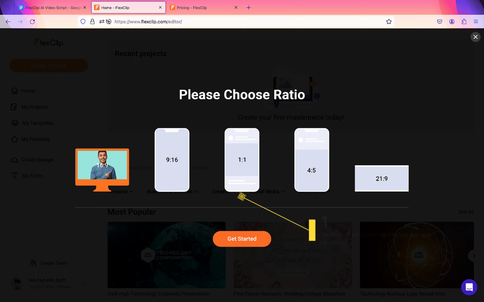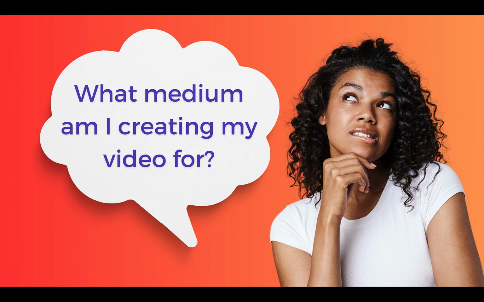1:1 is the aspect ratio for square video. Making 1:1 videos is great for Instagram and Facebook. 4:5 will also work for Instagram and Facebook. 12:9 is the aspect ratio for ultra widescreen or cinematic widescreen. This format is often used in filmmaking to create a super cinematic feel. Pre-planning is important. Is it a Facebook ad or a Facebook story or a Facebook post you are creating? Is it a YouTube video or a YouTube short? Questions like these will determine what type of aspect ratio you choose.